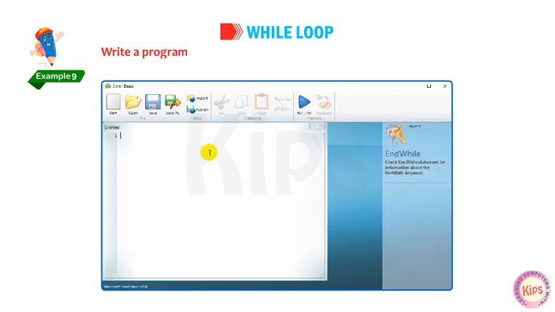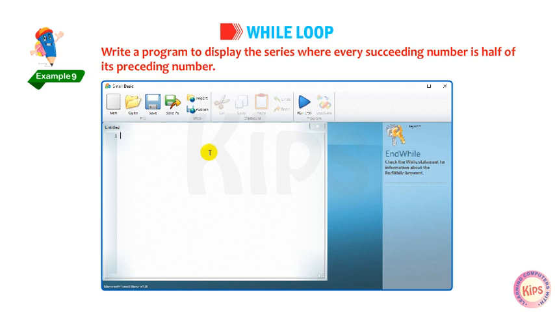Example. Write a program to display the series where every succeeding number is half of its preceding number.